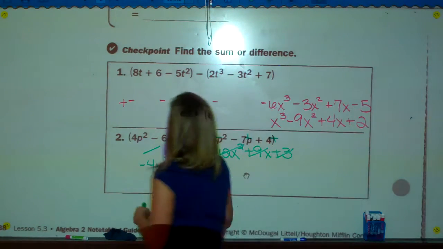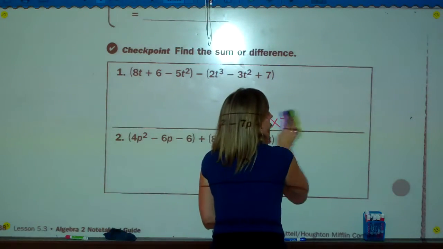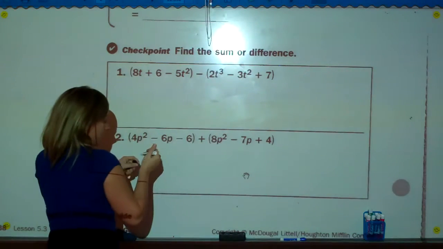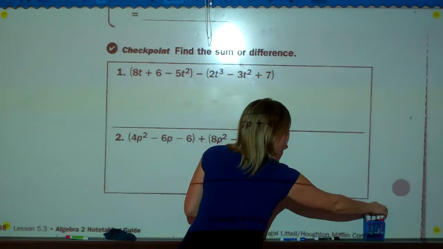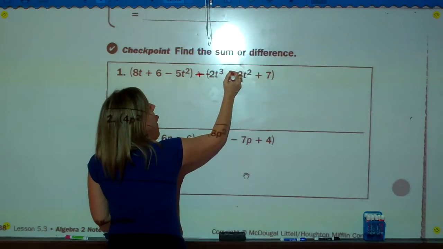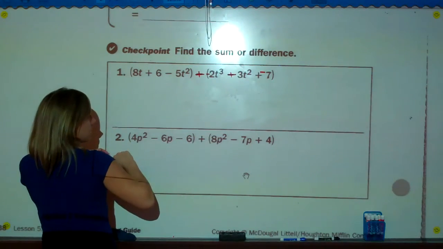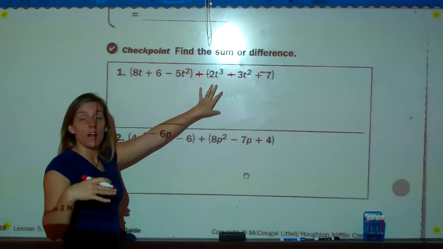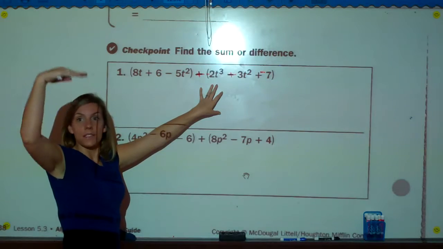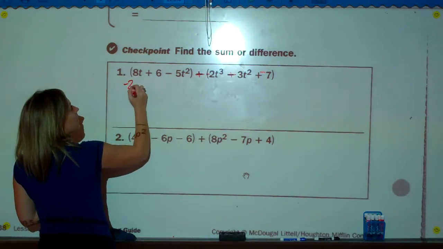Okay, I'm not going to say much because I think you guys are squared away, so you can try them and I'll try them, and then you can just double check yourself. So, that's subtraction, so I want to change it to adding opposites. And I'm actually going to set these up horizontally. No, just kidding. Vertically. Because I like to line things up top to bottom. So now that I changed their signs, I'm going to write it underneath.